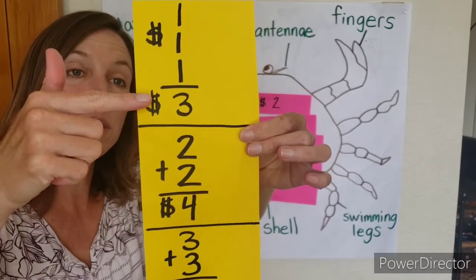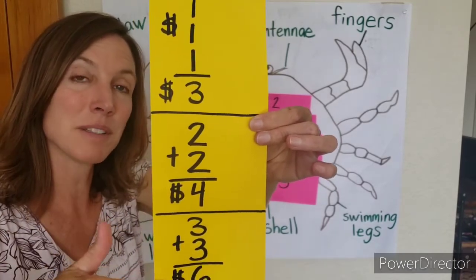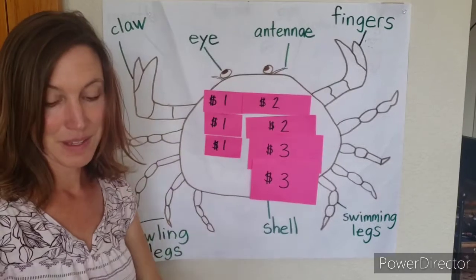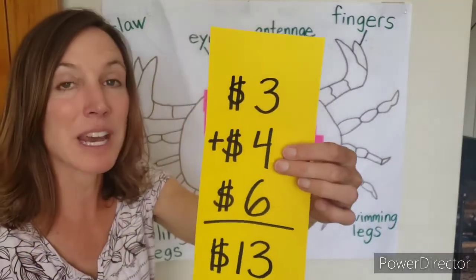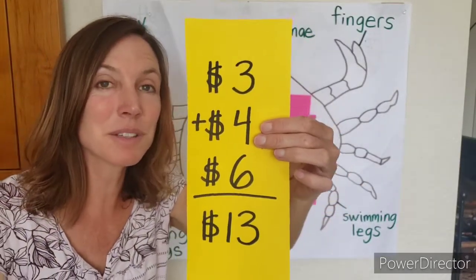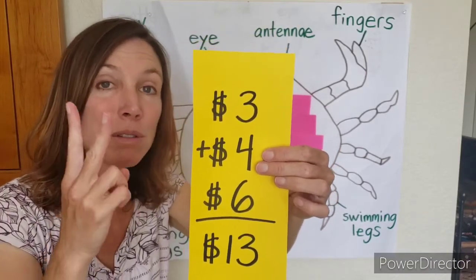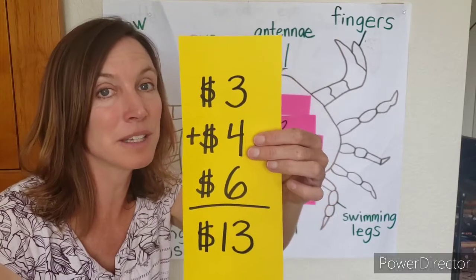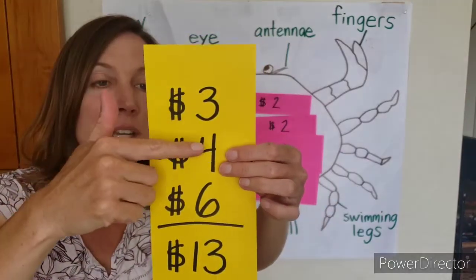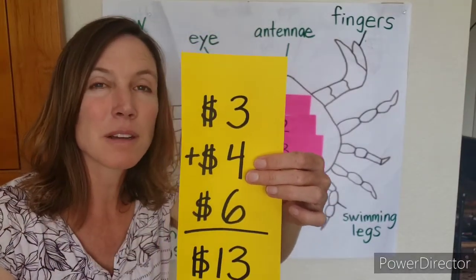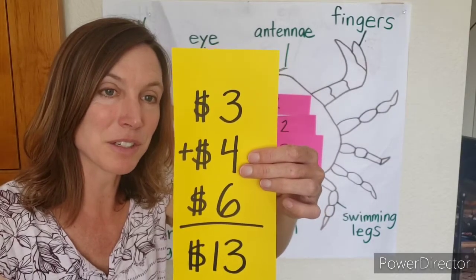So now what we want to do is add 3 plus 4 plus 6. So what we're going to do is add 3 numbers. And I know you guys are so good at adding 3 numbers. Whenever we add 3 numbers, we pick 2 numbers to add first to make it a little easier. So when you look at 3 and 4 and 6, think, which numbers should I add first?